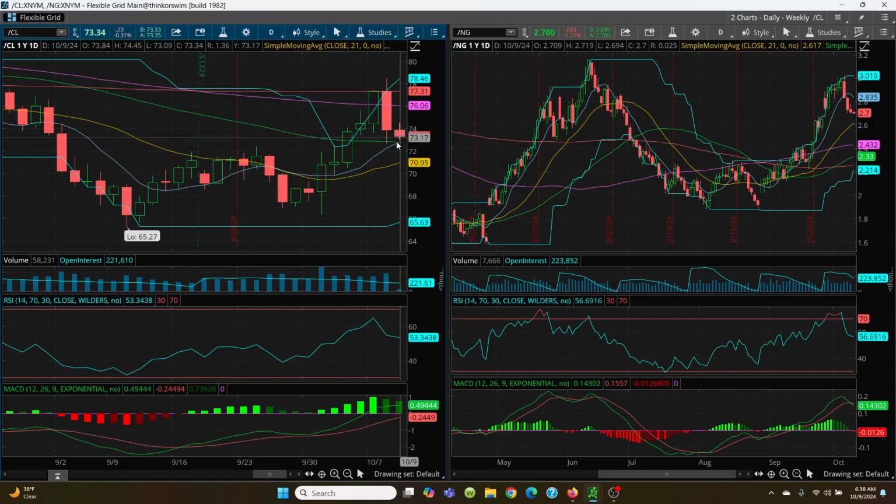Okay, let's look at the downside here first. Realistically, you're looking at that 72.85 level, 72.80 level right there on your 50 SMA here. That's going to be very, very key support. If that's lost, we'll come right to the top of this candle here. You're looking at 71.94. And then right here is this 70.95. That's going to be very, very crucial. Obviously, if that's lost here, then we can just follow the candles down. What you have here is 70.52. We'll look to the bottom of this candle. You got 69.87.